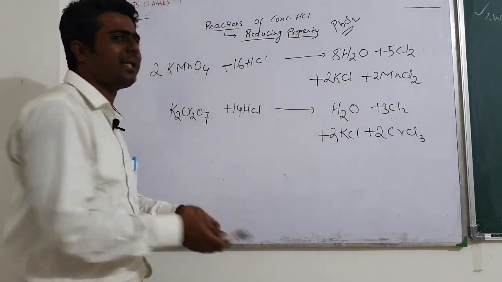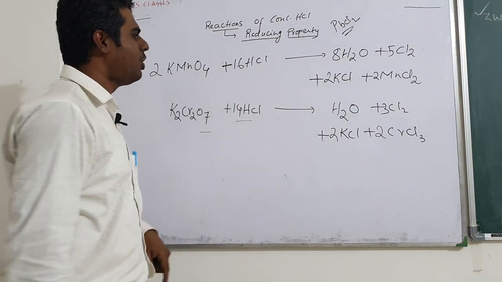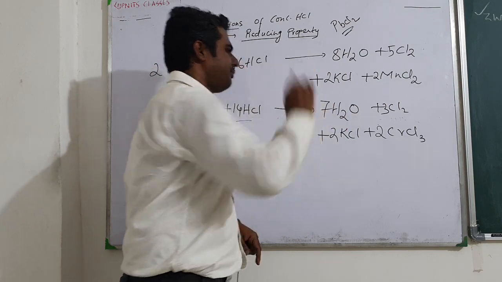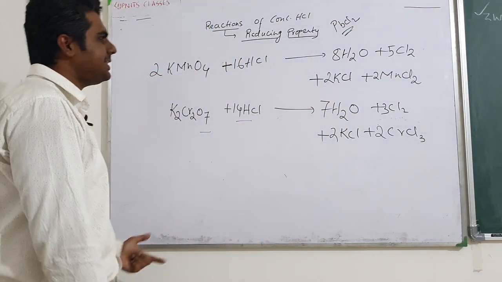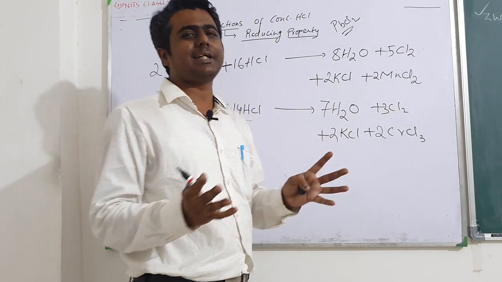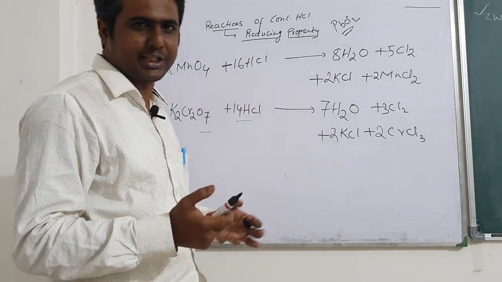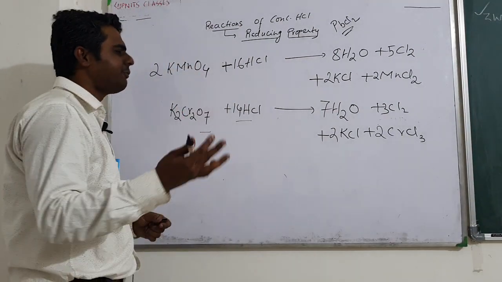Things are as simple, as similar as the other equation, 14H and 7O, so it will be 7H2O. Okay, so balancing is easy if you go in a systematic way, right? When you understand the reaction very well, balancing is easy. This was a simple oxidation reduction reaction, nothing else, and we have done this tons of times.